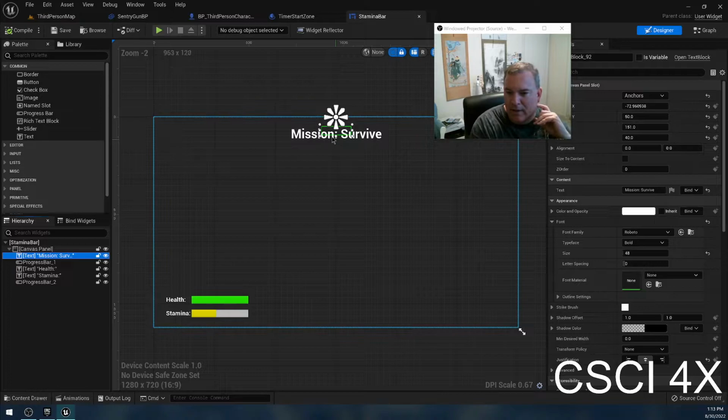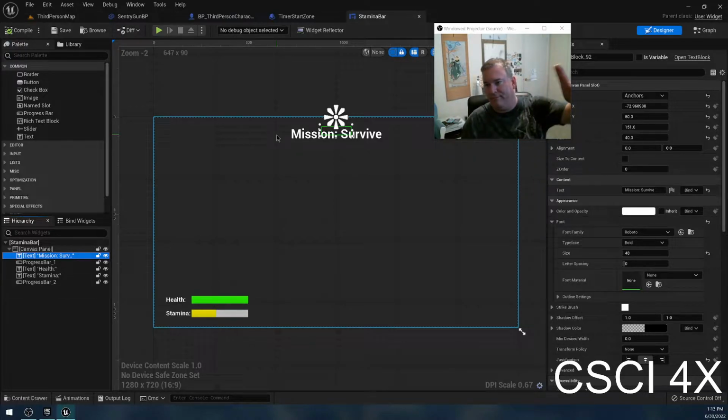Right now it says mission survive. And if you touch that zone, I want to change the quest to mission, navigate the obstacle course, time remaining, blah.